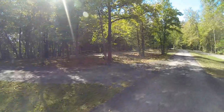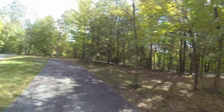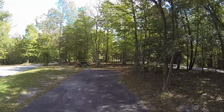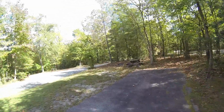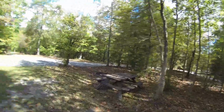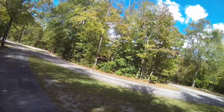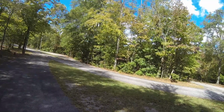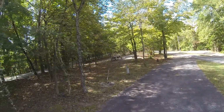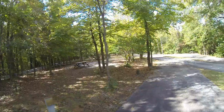Space 9 is a back end here on the left. I have a tree fairly close, but I think you can work around that. It's a gentle slope up in, fairly flat spot when you get here, and a decent size outdoor living space considering the lack of space so many of these sites have, and a nice grass area around it, but you are right on the main drive. Water and power are fairly far forward in this site. If you're backed all the way in, you may have a hard time, at least with power.